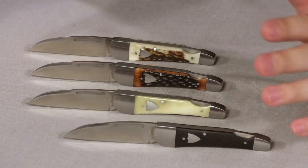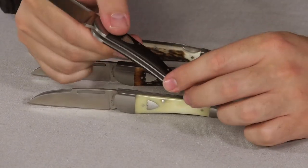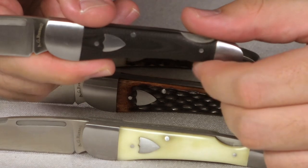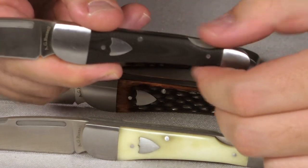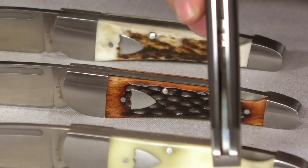One of the things that makes this knife really unique is that it's a lockback. To our knowledge, no one else does a lockback with this tapered handle in a Wharncliffe like this. It's very difficult to do because the tapered handle is so thin — they are typically all slip joints, because you can't fit a lockback into a tapered handle like this.